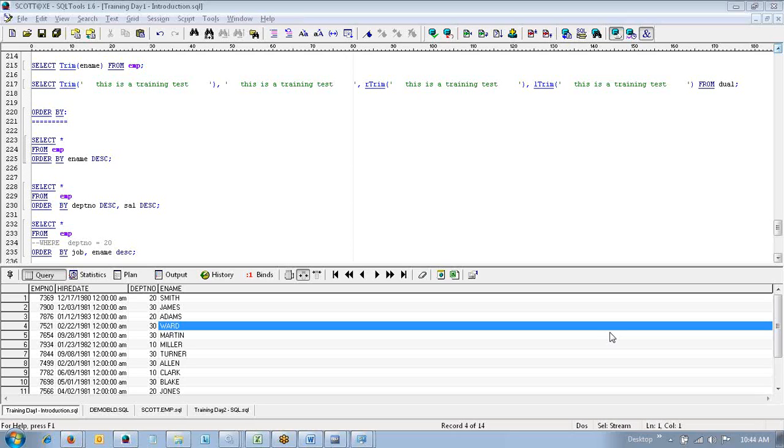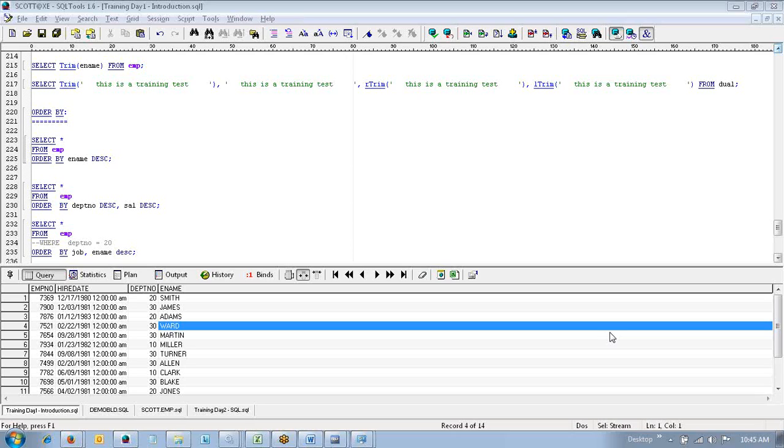An example is, let's say you want to give a salary increment with some kind of conditions. Let's say you want to give a 10% increase for the clerks, but only if he's earning a salary less than 1,000. If he's earning greater than 1,000, then you want to give a salary increment of 8% only.